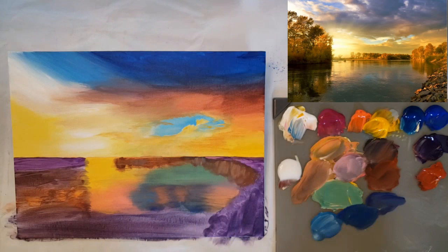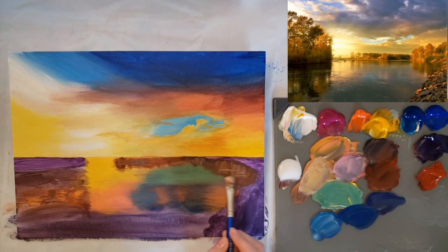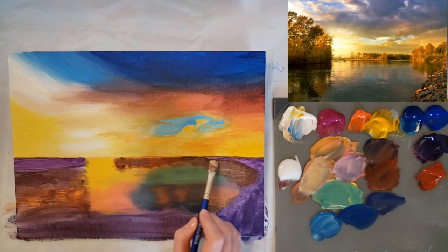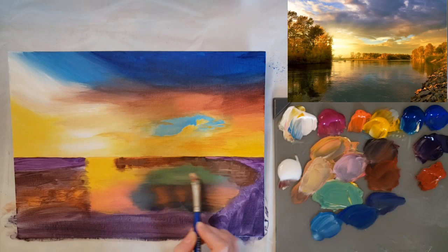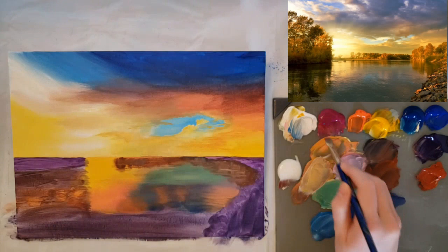And then I'm going to get a light yellowy orange to go over the top. Make it look like the water. So having the brush strokes in both directions gives it the water effect. And then you get some of this orange, put it into here with some of the pink colors.